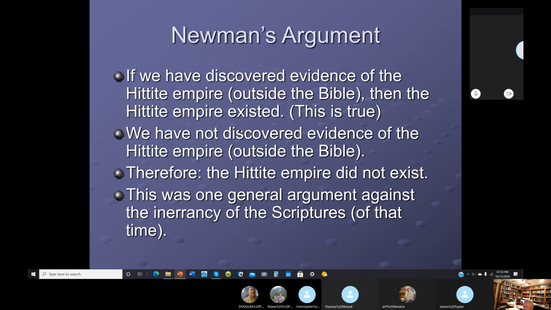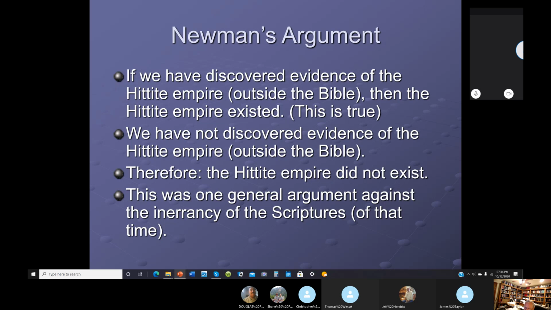Okay? And so the argument contains a simple fallacy. You take a good logic course in college, one of the first things they'll teach you about is the fallacy of denying the antecedent. In the first course, you're going to study that logical fallacy. It's a simple fallacy. It's a very common fallacy. This is the fallacy this fellow committed.